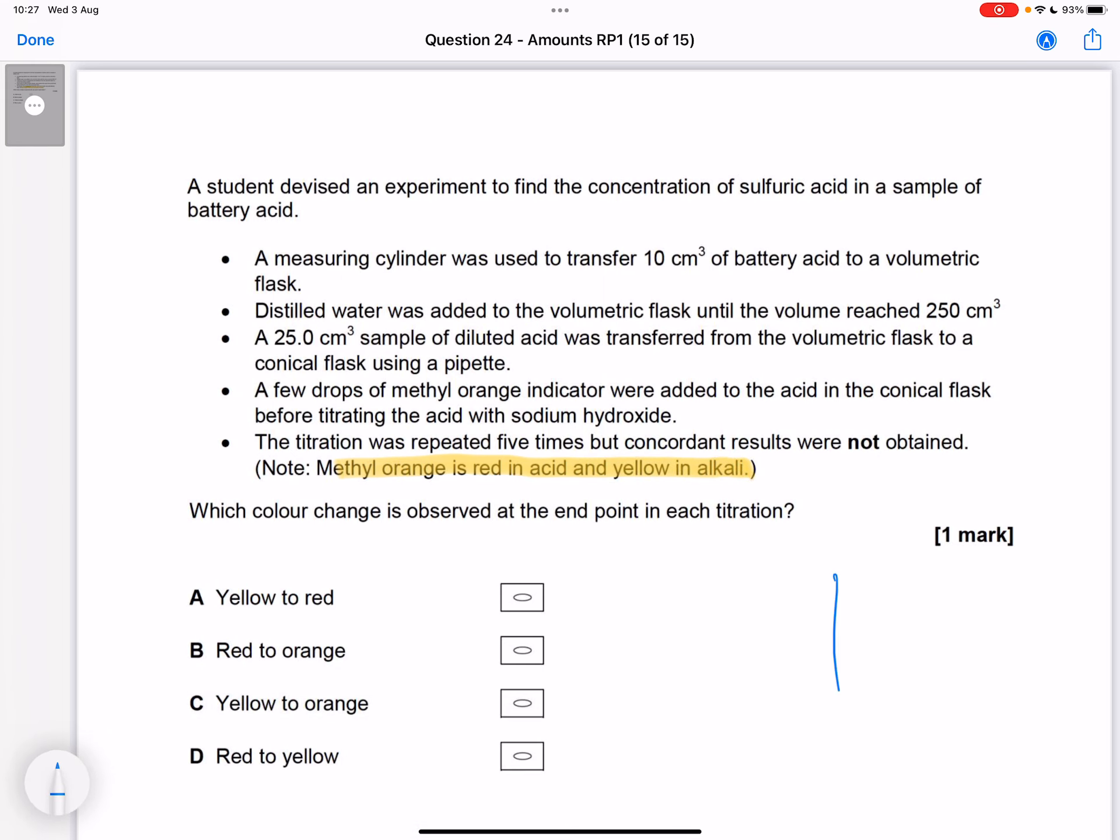So let's think about our titration. We've pipetted the acid into here and we've put the methyl orange in here, so at the moment it's red. We're adding the sodium hydroxide from up here and as we add it, it's going to neutralize some of the acid and it would turn yellow if it was in the alkali at the top.